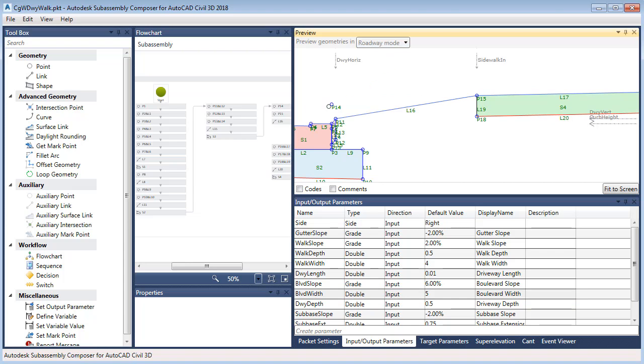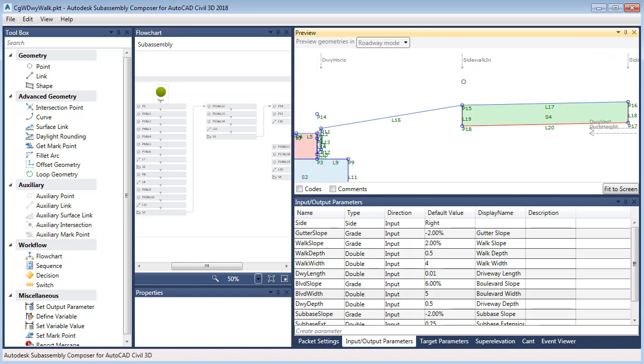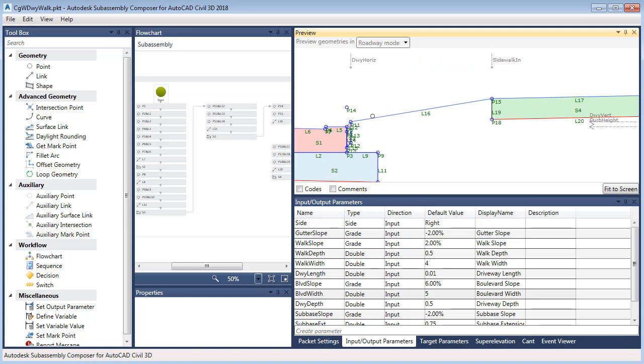So by making this independent, I could control the location of the sidewalk without having to worry about this dropping as the curb drops. If I pan this over, we can see that the sidewalk includes some horizontal targets, very similar to the stock sidewalk that comes in Civil 3D. Once the sidewalk was drawn, I then created a link from the sidewalk to my driveway. This means that as the driveway comes over to meet the sidewalk, I will have a nice boulevard link. It will then collapse to the sidewalk until we get past the driveway, and then it will come back again as the driveway collapses back on the curb.